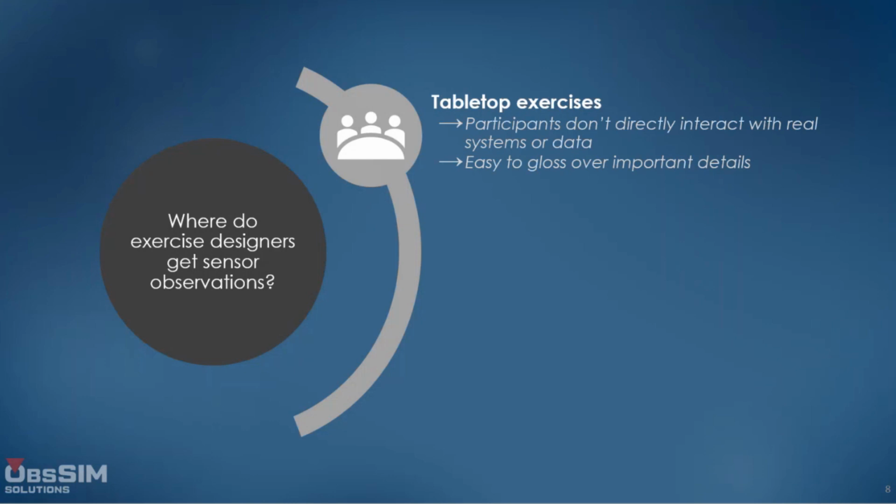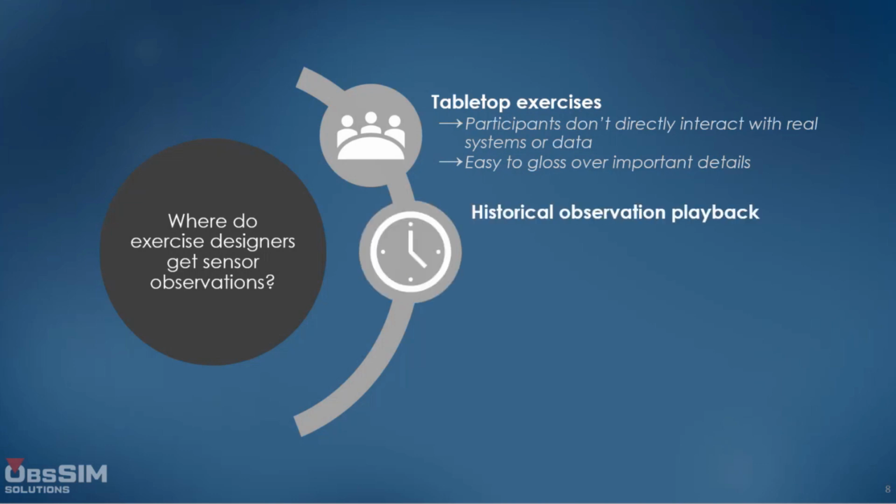Unfortunately, it comes with some significant drawbacks. So participants, when they participate in a tabletop exercise, likely don't interact with real systems or data. Everything is fed to them. So it lacks a certain realism that they would have in an actual conflict. And then it's easy to gloss over important details. Participants may assume that they have information available that they don't actually have, or that it's easy to implement a procedure, some course of action that they take, and the details are a lot more difficult to actually do.